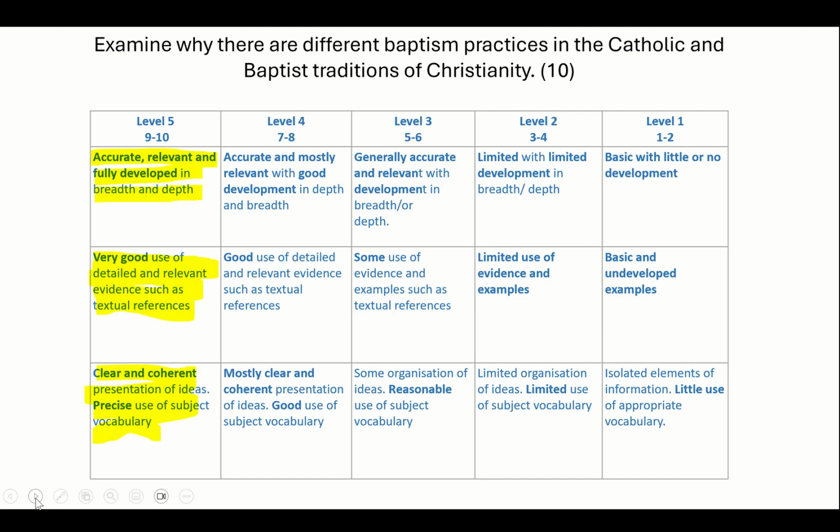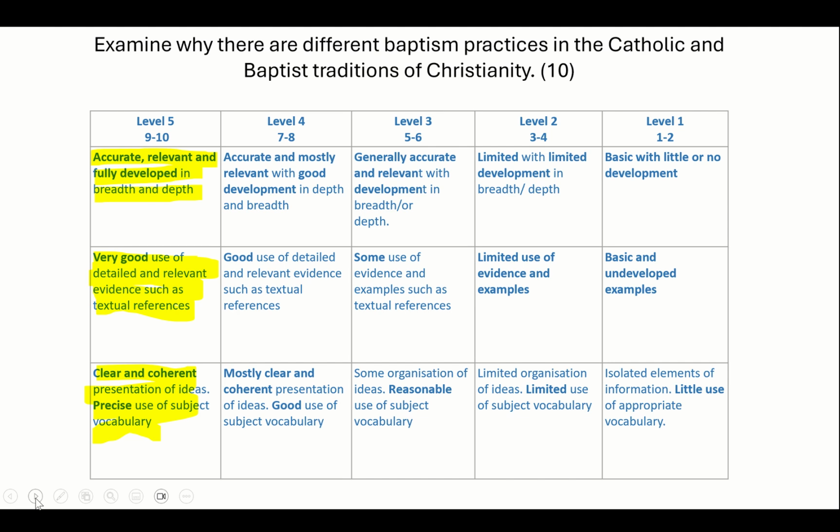So to finish, let's again just remind ourselves what we're looking for in a 10 marker for this question and any 10 marker. Okay, remember, it's literally an assessment purely of your knowledge. You don't need to be having any kind of conclusion. You don't need to be forming any evaluation. There's no scope for that here. It's literally just an assessment of your knowledge. So for 9 or 10 marks, you need to make sure that your work is accurate. So that's where effective revision comes in. It's relevant, so you're actually answering the question, and in this case talking about why there are different baptism practices.